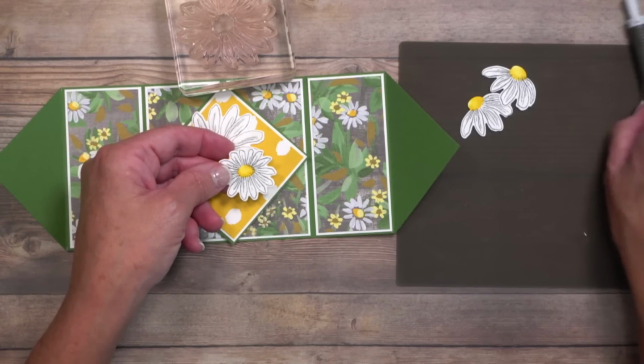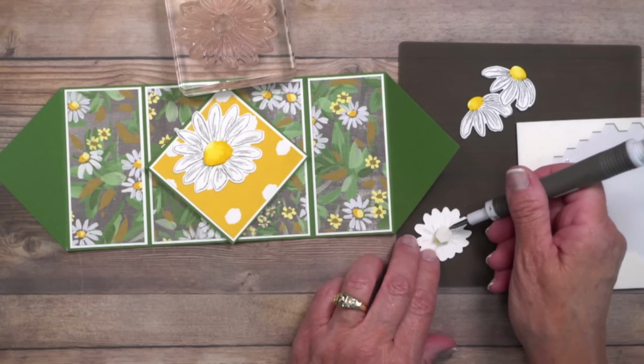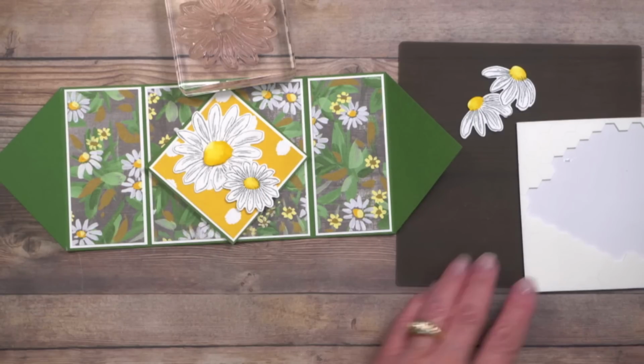This one I want to stand up. It's going to be in the foreground. So let's go ahead and use a dimensional here on the back side. And then we can tip this one a little bit here near the bottom to fill that paper.